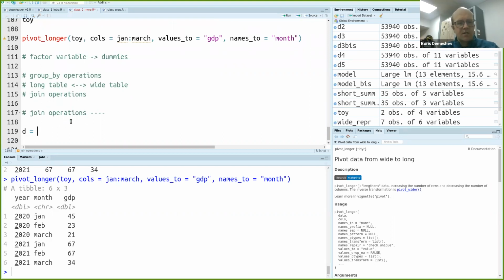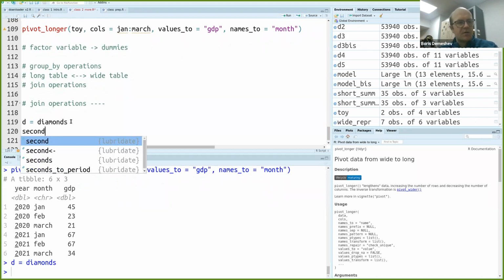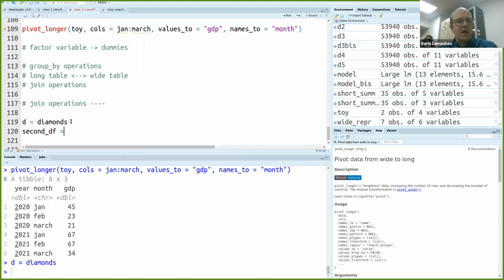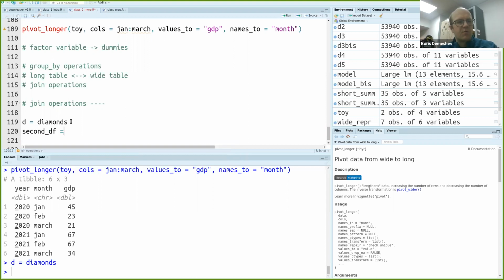Once again, I start with the diamonds data set. Let's create a smaller data frame I would like to join to my big data set diamonds. The second data frame will be something like a table.